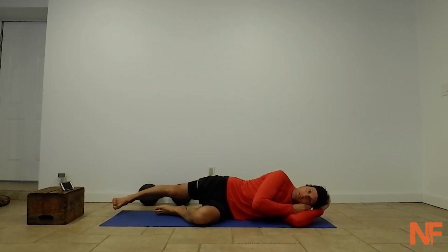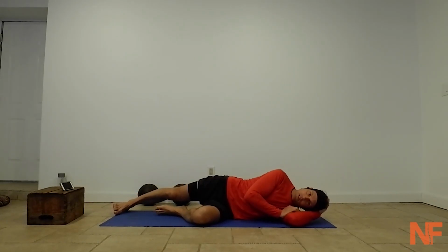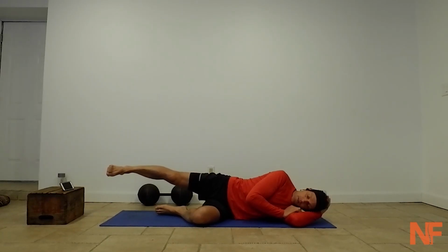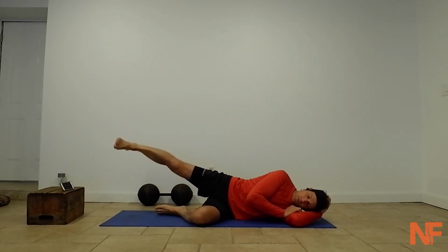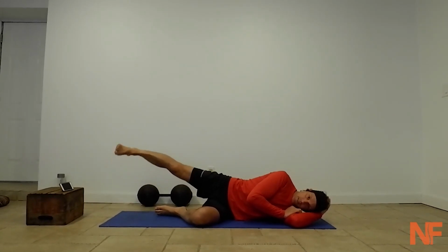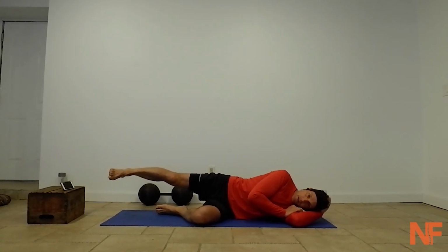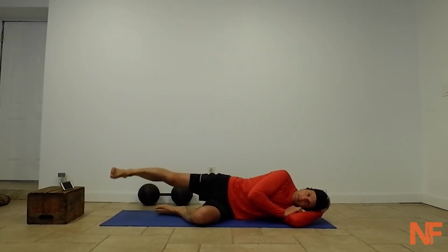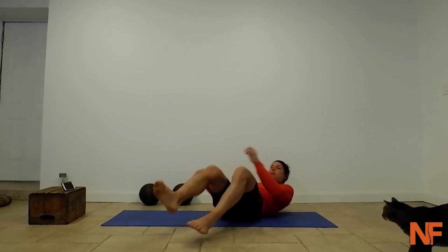Let's stay in abduction. Don't lower your leg too much once we get started. And up. 1, 2, down, 3, down, 4, down, 5, keep the hips stable, down, 6, down, keep the stomach tight, 7, down, 8, down, 9, down, 10, down. Good. All right, other side.